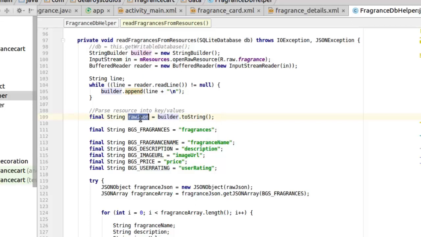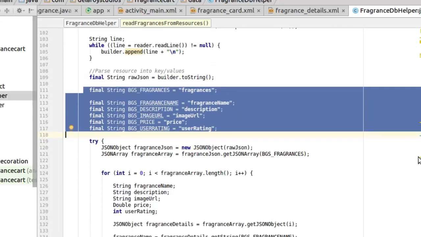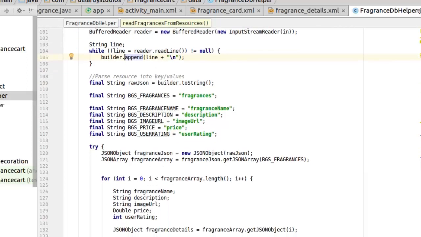Cool. Now you have it as a raw JSON, as a string value. Here we need to declare the fields we are looking at, which is the fragrance name, the description, image URL, price, and user rating. So we pass those values to string final variables.